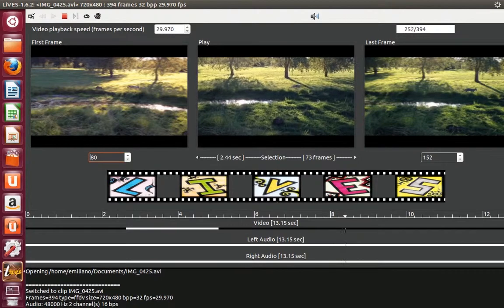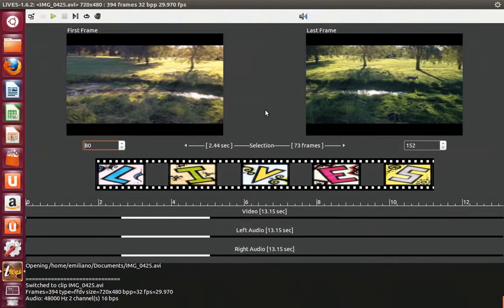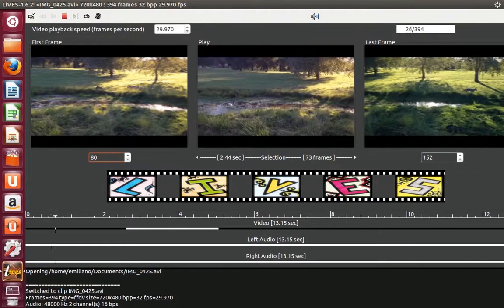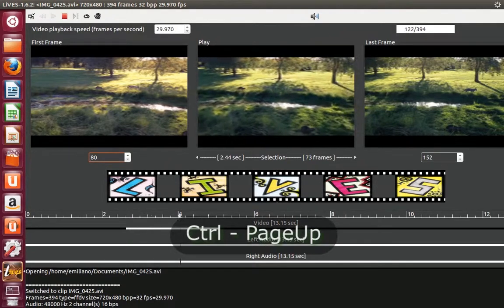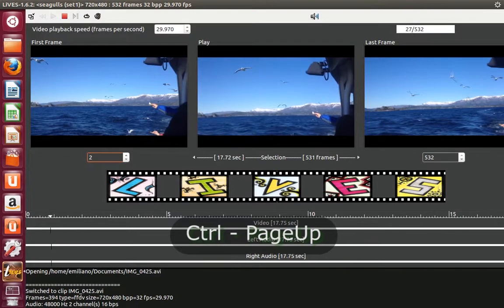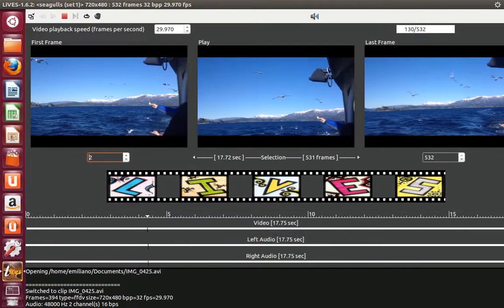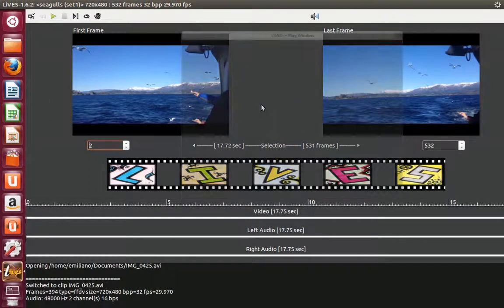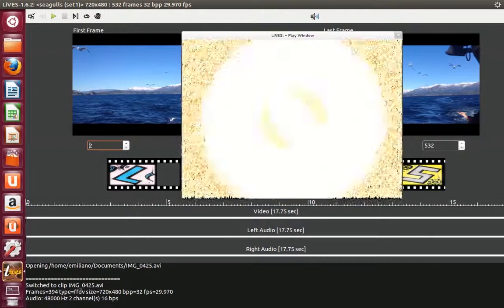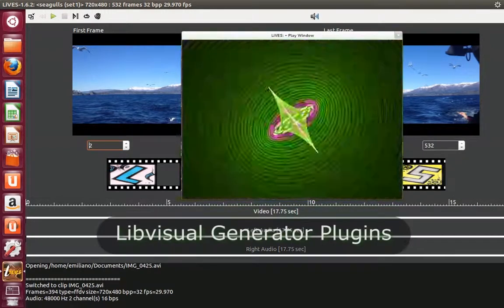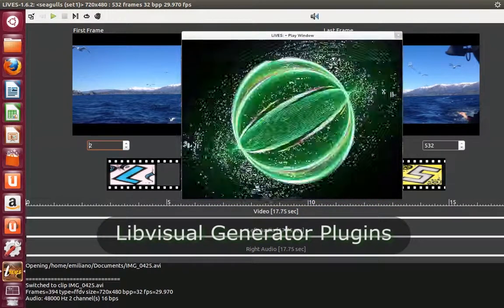The only thing with real-time generators is that when a generator disappears from view, it closes. For example, start up a generator, press Ctrl 0 to ensure there are no transitions active. If you now press Ctrl page up, LiVES will switch to another clip. Because the generator is no longer visible, it will close. Some generators also have audio input. If you play audio, they will vary their pattern of behavior in accordance with the movements of the audio input. Examples of these are the LiVES generator plugins.